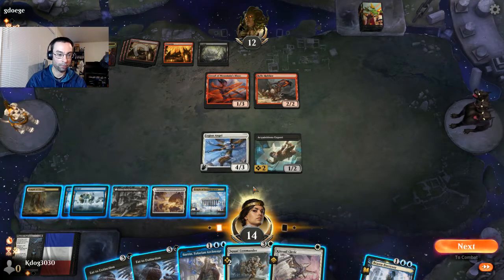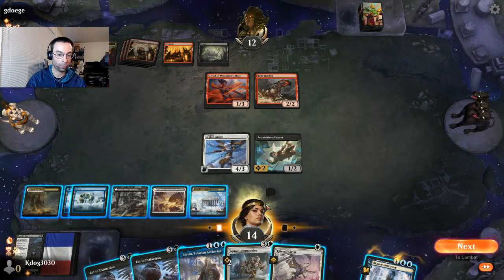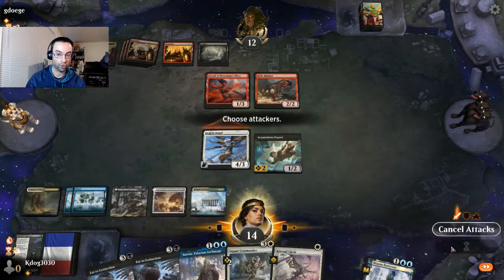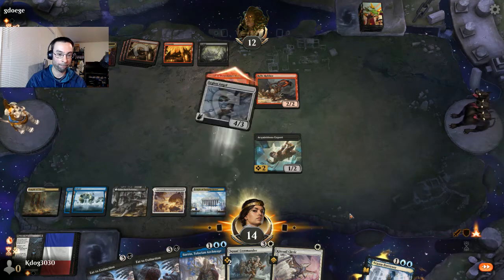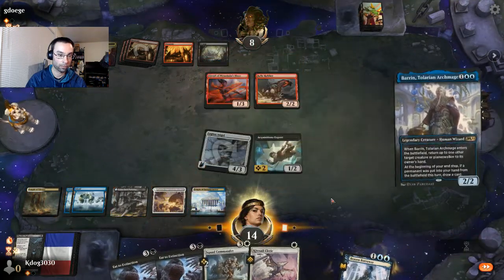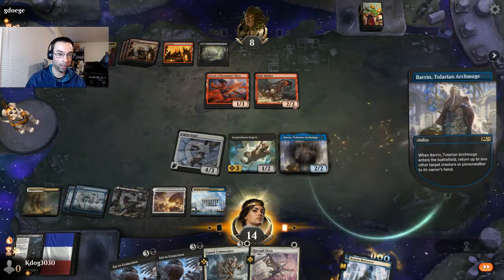Let's see, what do we have? We're missing a wizard and a cleric. I was just attacking for 4 in the air. We'll play Barrin.